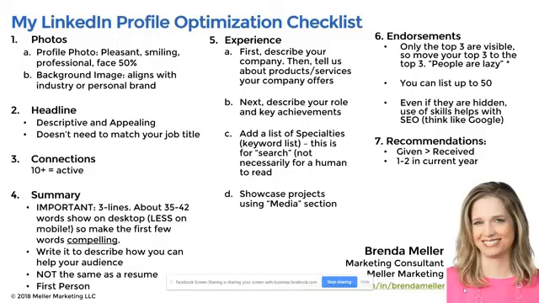Then the last 2 things I'm going to look at are your skills section, which is called skills and endorsements. We're going to talk about looking at the top 3, and the fact that you can use up to 50. So make sure those are really filled out and that those skills are representative of where you're at this point in your career. Meaning if you are a high-level executive, I would not expect you to put Excel, Word, and PowerPoint on there. We think that you know how to use those skills. We want to see higher level leadership, management, public speaking, those keywords in there.